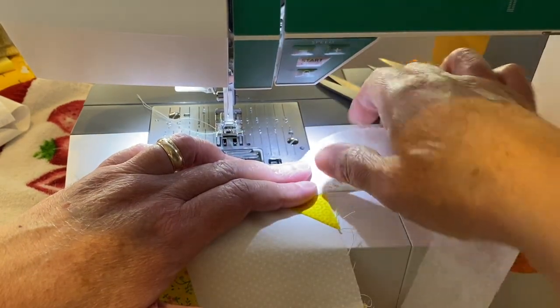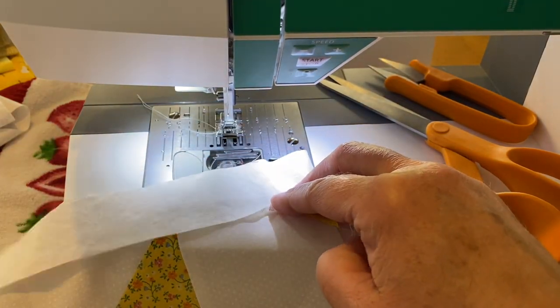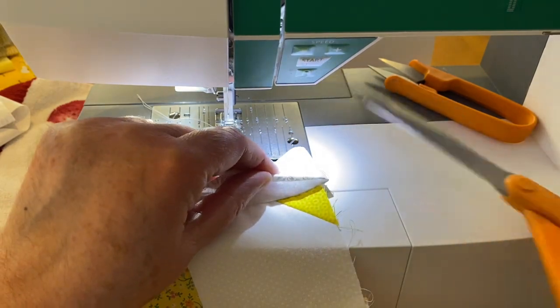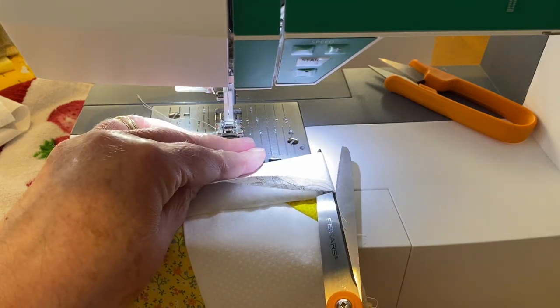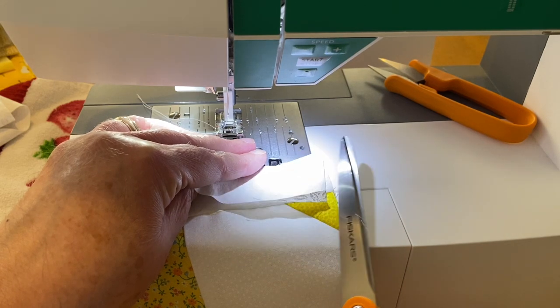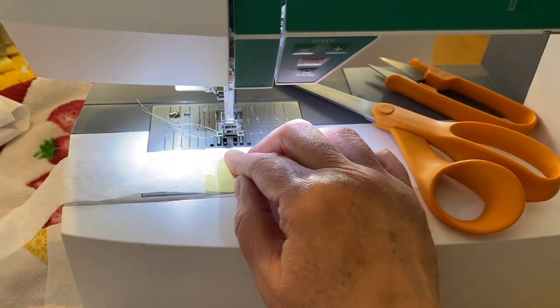At this point, I'm being very lazy, and I didn't want to get up and take this piece over to the cutting mat, and so I'm going to just cut it with the scissors. So I'm just going to fold the strip over the scissor blade and just cut it this way, but you need to be very careful when you do this. And I really don't recommend you do it if you're new to sewing.